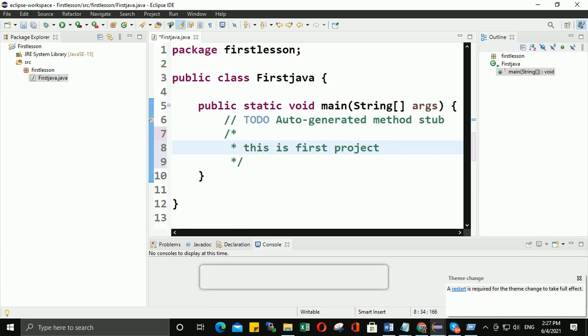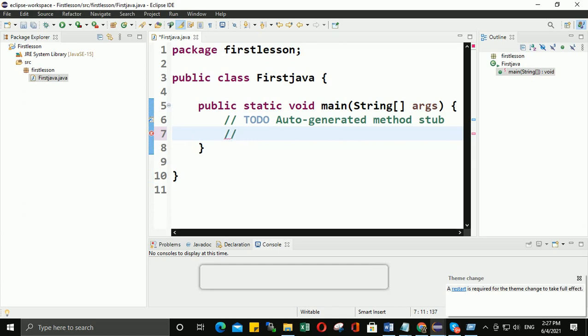This is one method to write a definition for your code. Another method is simply writing a double slash, and we can write this is my first project.